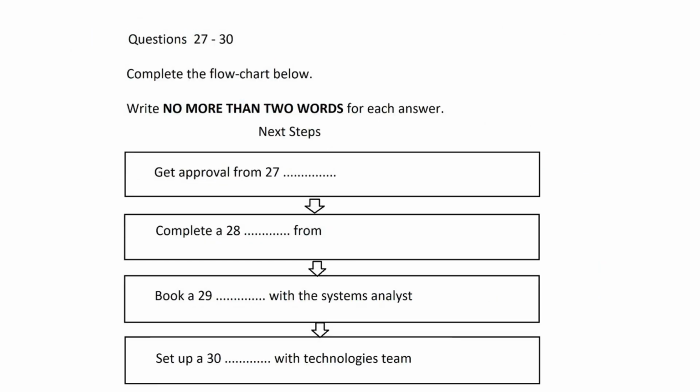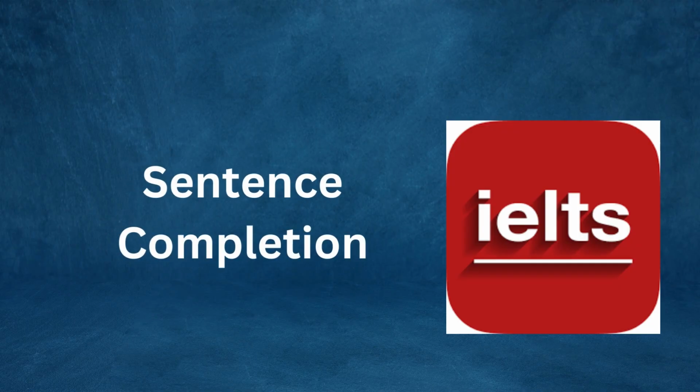And the next one is a flow chart, which is used to summarize a process which has clear stages with the direction of the process shown by the arrows. You will have to select the missing words in either way, from a list presented in the question paper or from the recording. You must keep to the word limit stated in the instructions and use the exact words you hear from the recording. The next type is sentence completion.